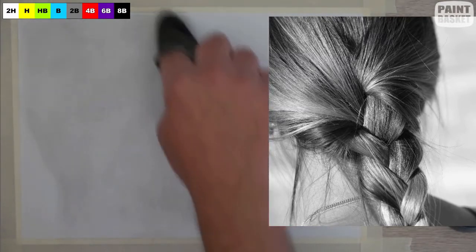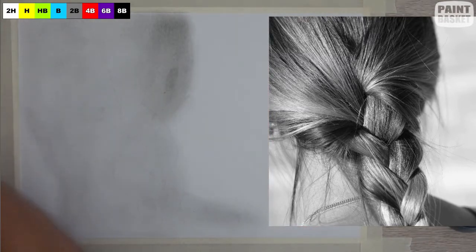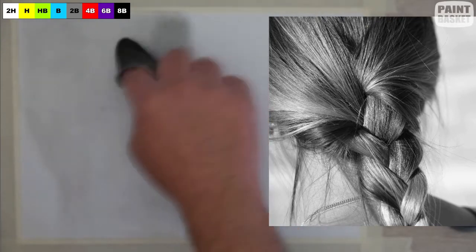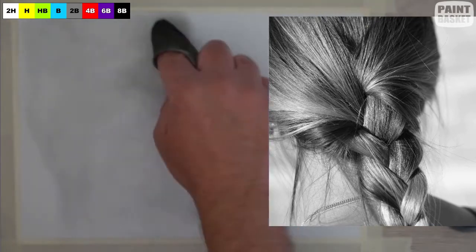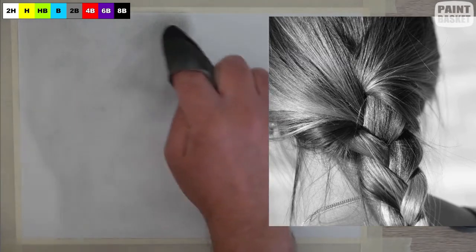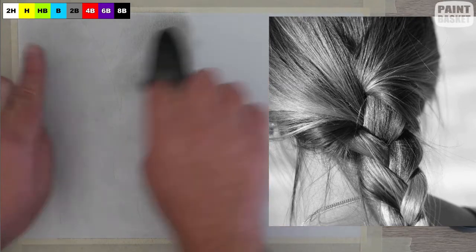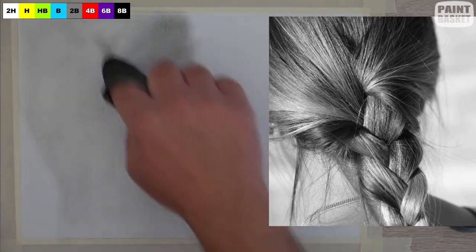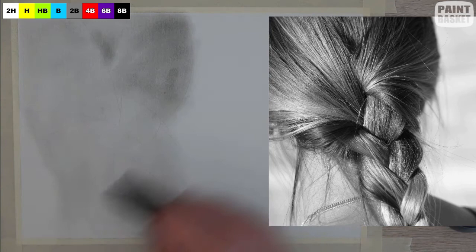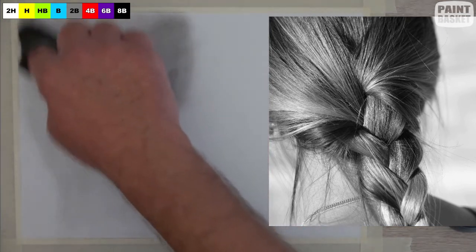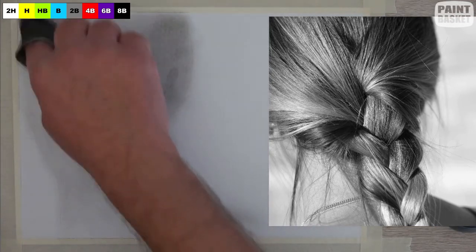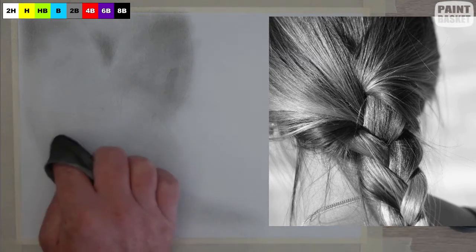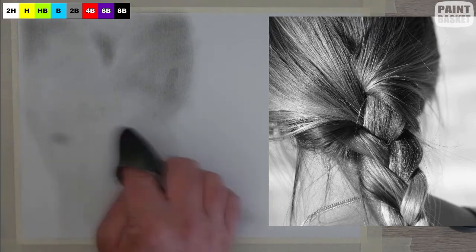So I think of this as my planning stage. I'm just plotting out what I need and what I feel is going to happen where. I can see it's dark over here, and I can see the hairs going in this direction. There's a little fold where this bunch of hair and that bunch of hair go over, and it's forming a little bit of a shadow over there in that little triangle area. So these aren't the correct tonal values or anything, but it's just making things easier for me to visualize as I start drawing. Because within minutes I can quickly get a basic feel for what's happening on this drawing.